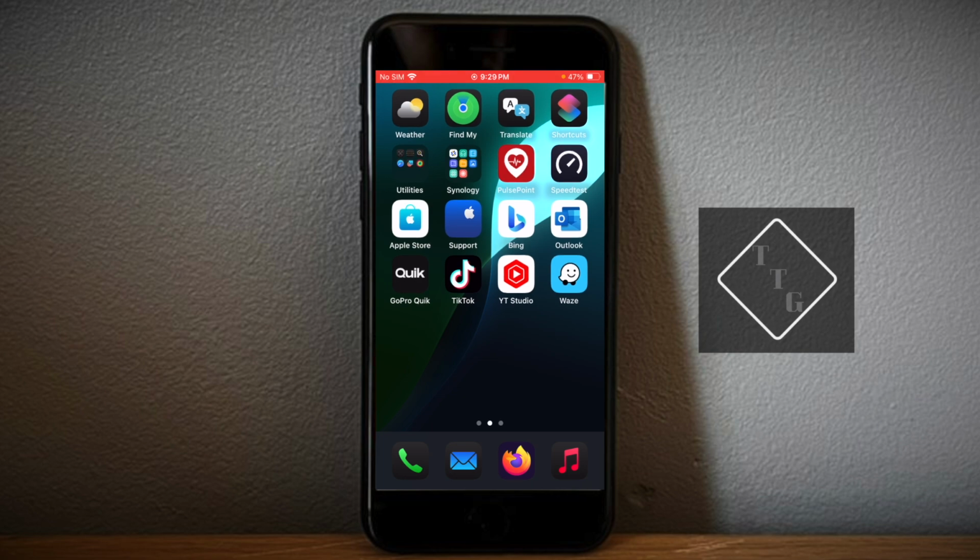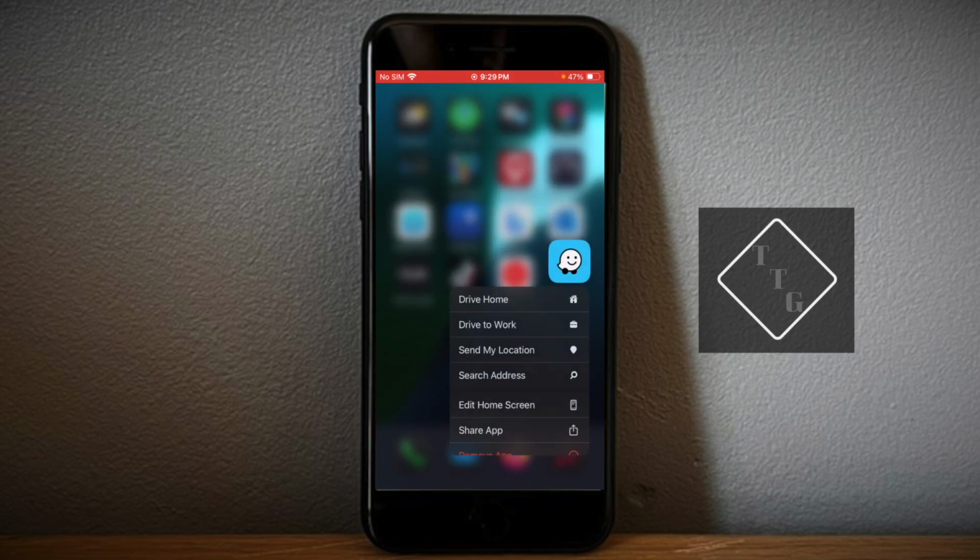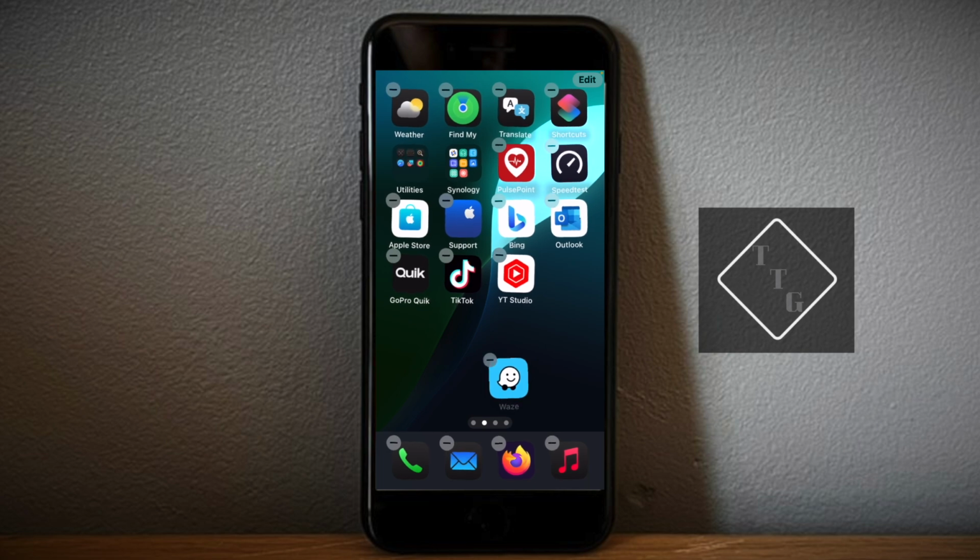Now the next area that is kind of cool is the ability now to move an icon anywhere you want on the home screen. So say Waze here, I can now change this icon and place it legitimately anywhere I want within the grid of icons. Now that is one thing to note, is that the home screen is still stuck to a particular grid, and that an icon cannot be moved 100% freely anywhere on the home screen. So say I want to move this one just slightly up, I can't do that. It'll automatically snap back to a particular predefined location within that home screen grid.